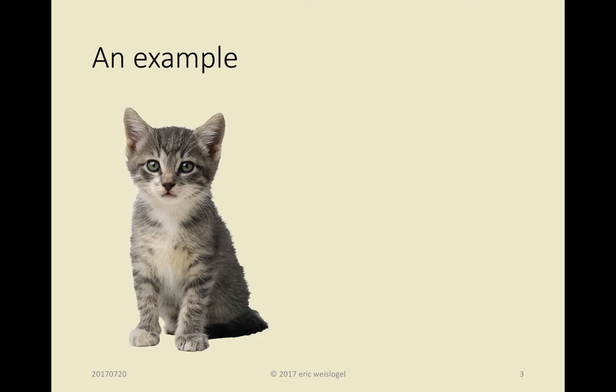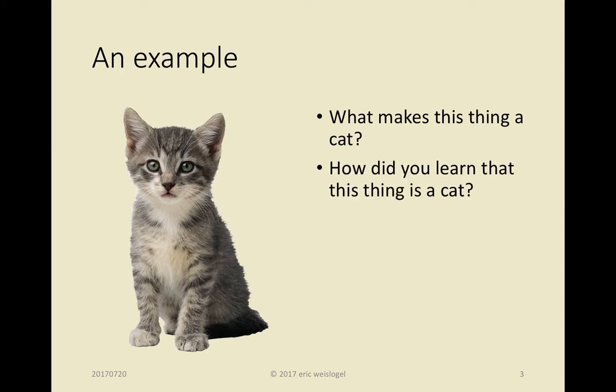And how did we learn that this thing's a cat and not something else? What is it that we know when we know that this is a cat? What exactly is it that we're knowing when we know, hey, that's a cat? What is that? Well, let's see if we could find out. How do we learn anything? Well, probably something like this. We probably all learned things the same way when we were little.